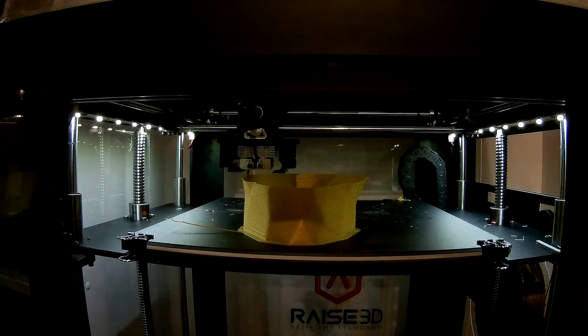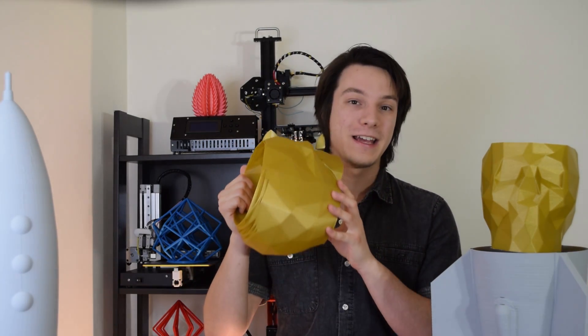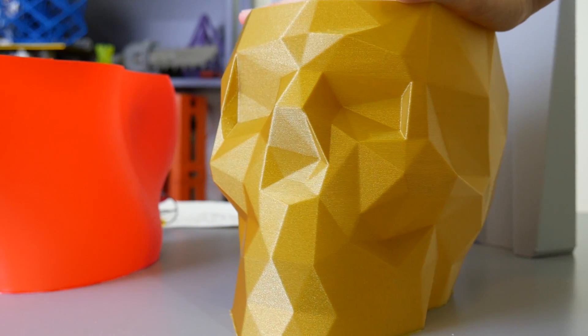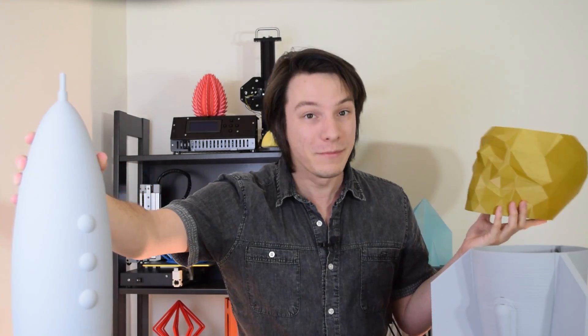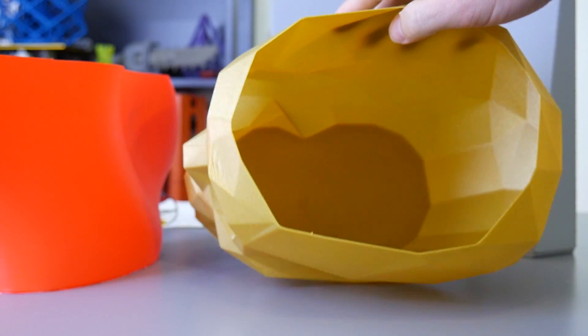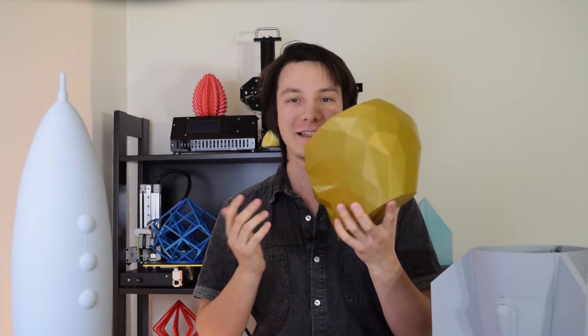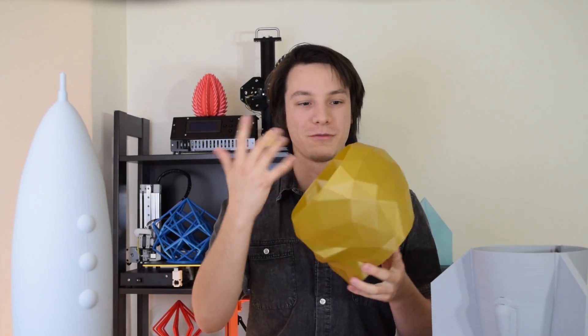What about vase mode printing? Well, it can actually do that. This is the first test I tried, and as you can see, it's a bit of a failure — me being greedy, pumping out filament at a 0.8 millimeter layer height. But then I tried 0.4 and it turned out really nice. With a 1 millimeter nozzle doing 0.4 millimeter layer heights, it's actually laying down a thicker line. So when these vase mode prints get bigger, the wall is pretty tough instead of flimsy. This print took about two hours — most of that was just the base; the actual walls were like half an hour.